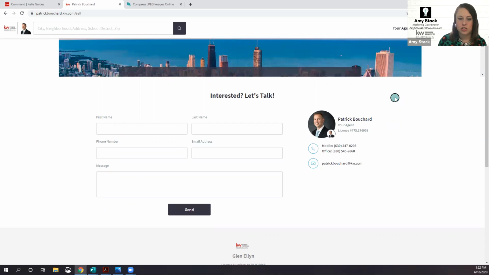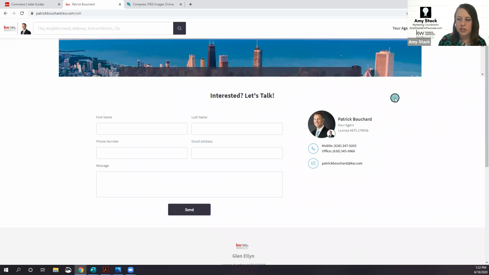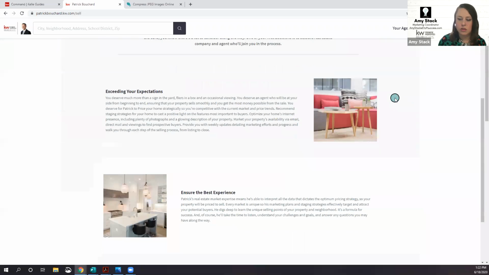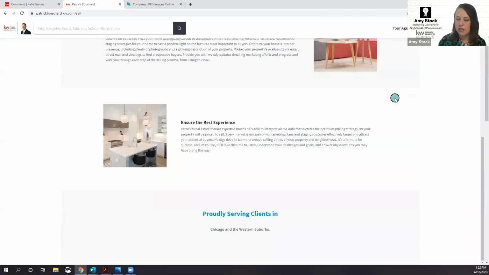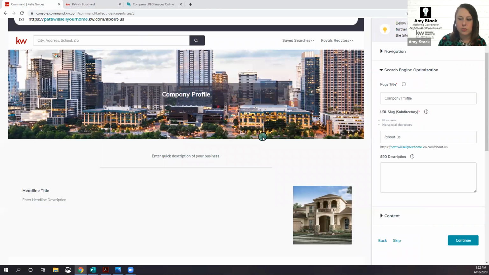You can see he changed the header of the second one. So these are just a couple of ideas. These are your websites, so you can do whatever it is that you want with them. I usually recommend, if you're not sure what you want to do, go ahead and skip this one right now, because you don't want a blank page showing up on your website.